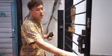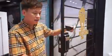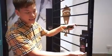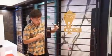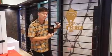Okay, and right now our Satin Gold Gate Digital Lock matches perfectly for all types of black color gate. At the back, there is no metal box, okay? You can see you can actually replace the existing gate lock perfectly. And right now, at a price of $599, you can actually own both of them. Usual price, $450 for each of the lock.